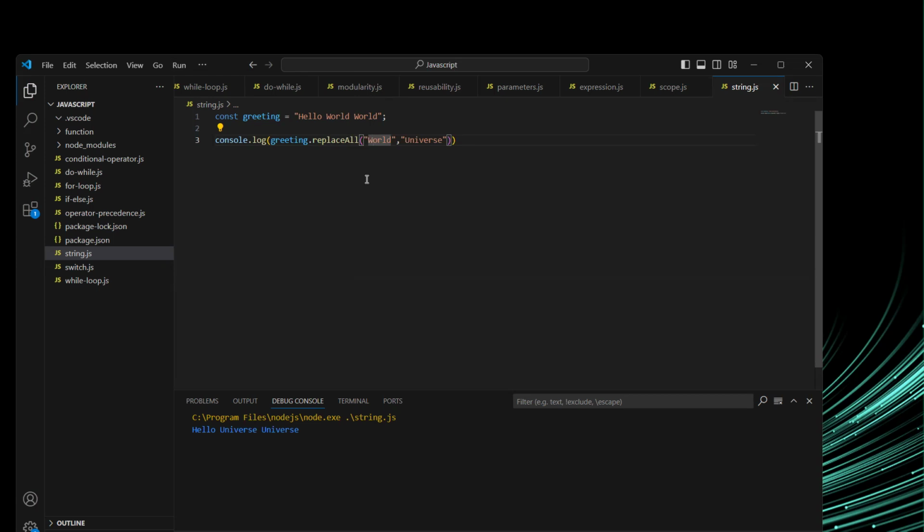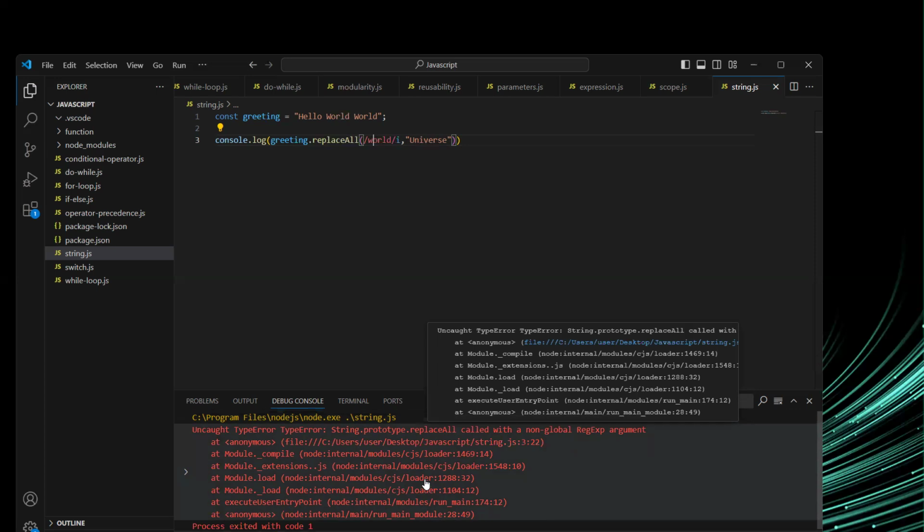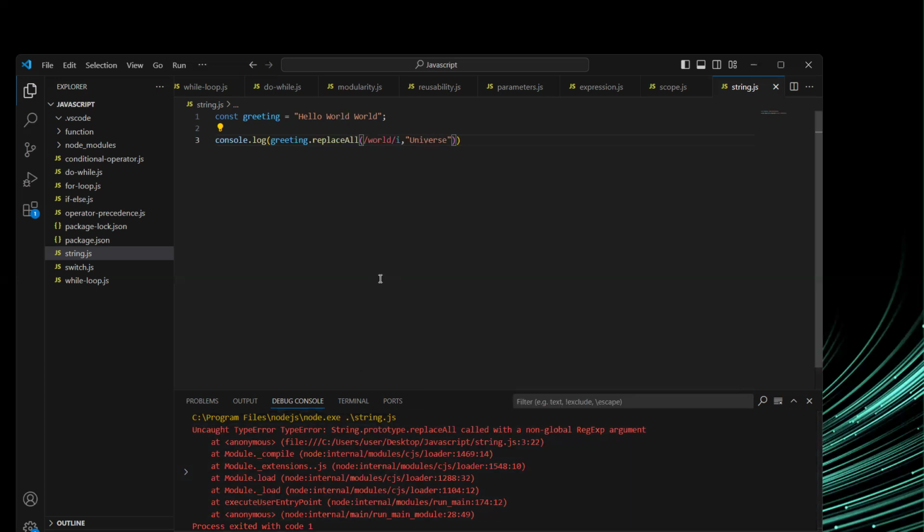Unless you want to use regular expression to do that. But if I try to use regular expression here, don't mind if you don't understand what I'm doing. Let me just try something here. We'll talk about regular expression in the next section. Okay, there is an error.